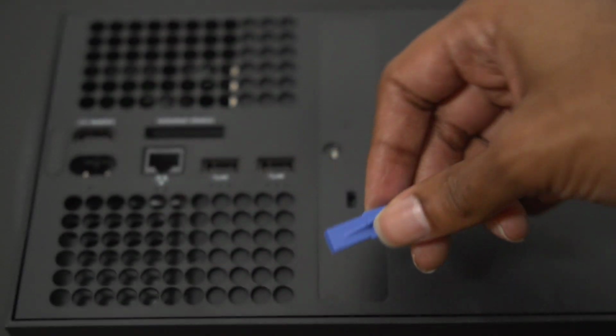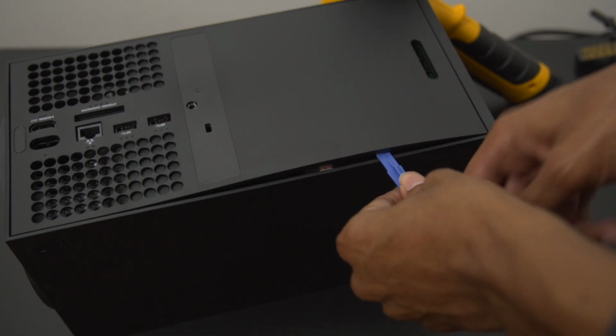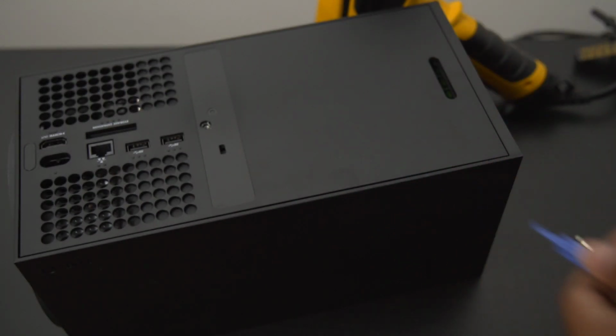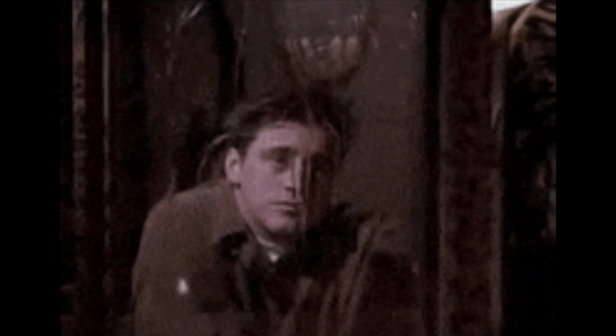Next, you're going to want to locate your pry tool, and then you're going to want to try to pry up the back of the Xbox panel. Now, I made a little mistake here. As you see, I'm trying to pry up the back, trying to figure out why I can't, and it's because there's another part to this.